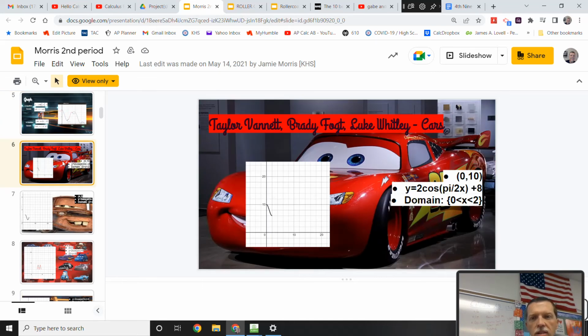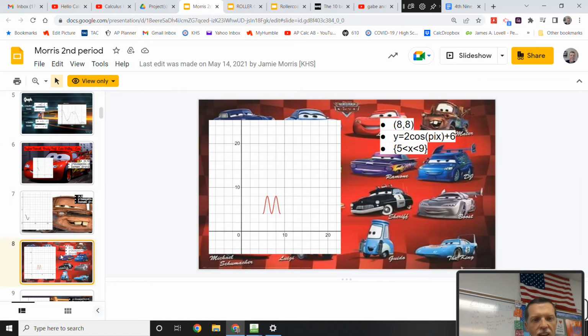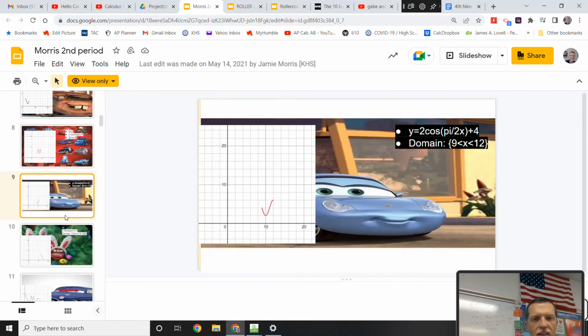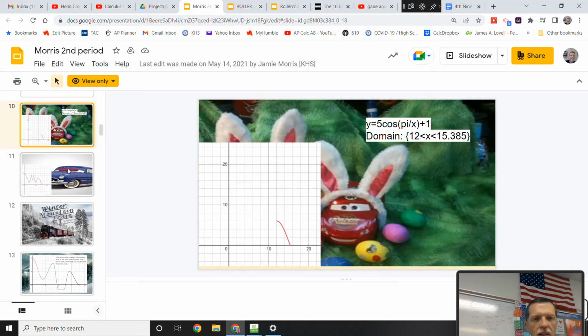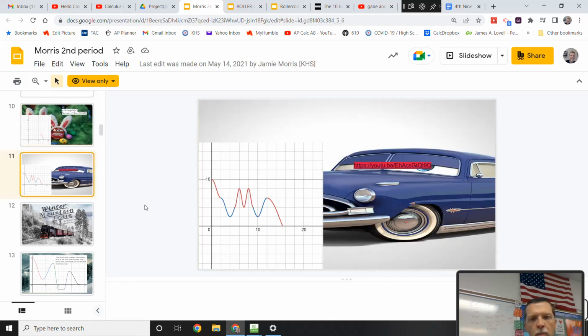Cars. Oh, I have 2 of those people. They're doing theirs. I kind of don't like this. I'd kind of like to see an overall picture and then break it down. So they just did the first piece on their first slide, second piece on the second slide. Maybe they put it together at the end. Yeah, there it is. That's probably not a kink. That's probably a kink right there. So is that. That's my guess. That might be okay. And then there's a link to their YouTube video where they explain or whatever.